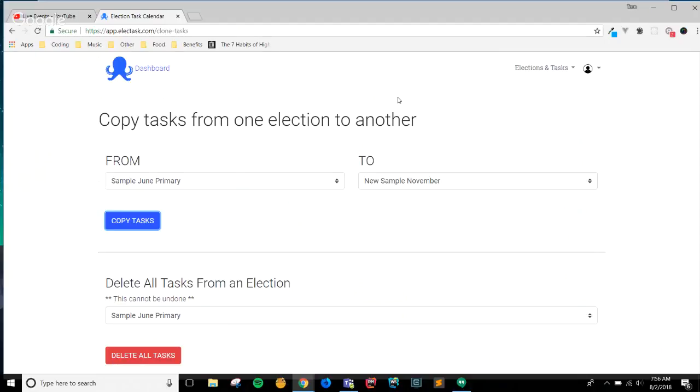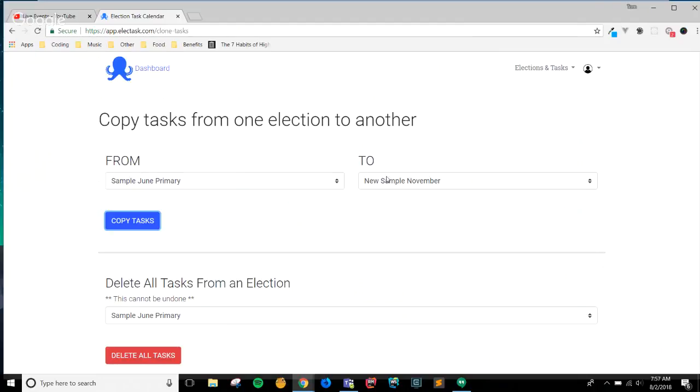We can wait for a second. And what this does is it transfers all the tasks from June to November, and it's going to update all of the due dates for each task based on the election date of this new November election. It just uses the days out from election to calculate the new due date.